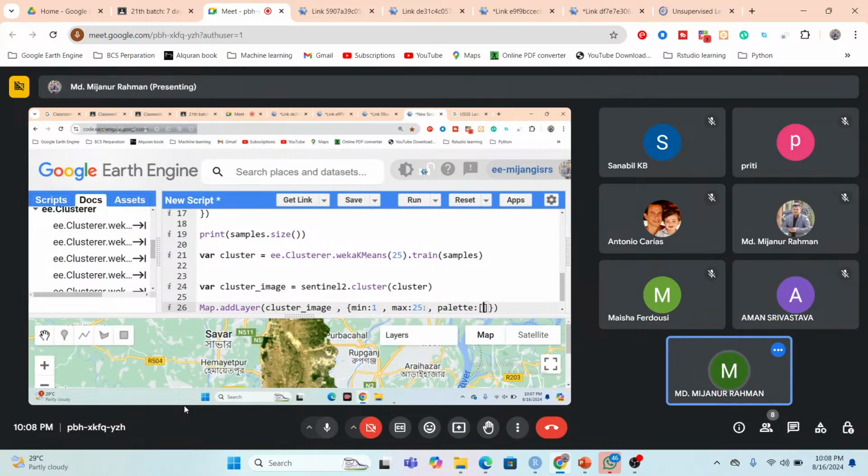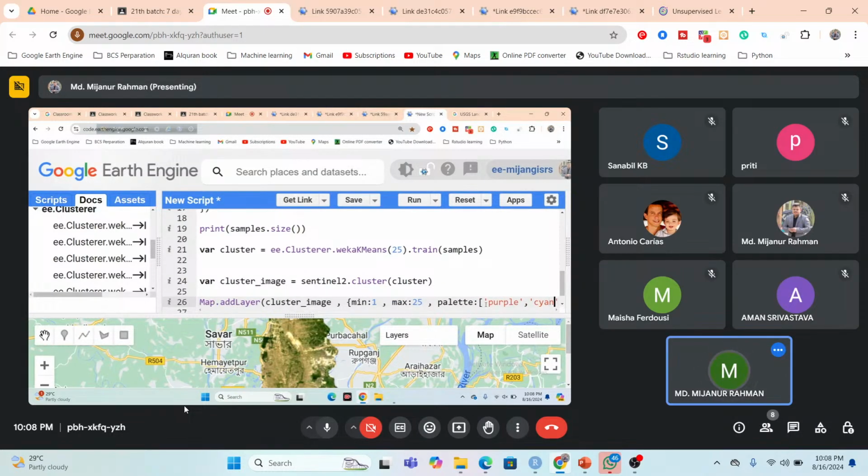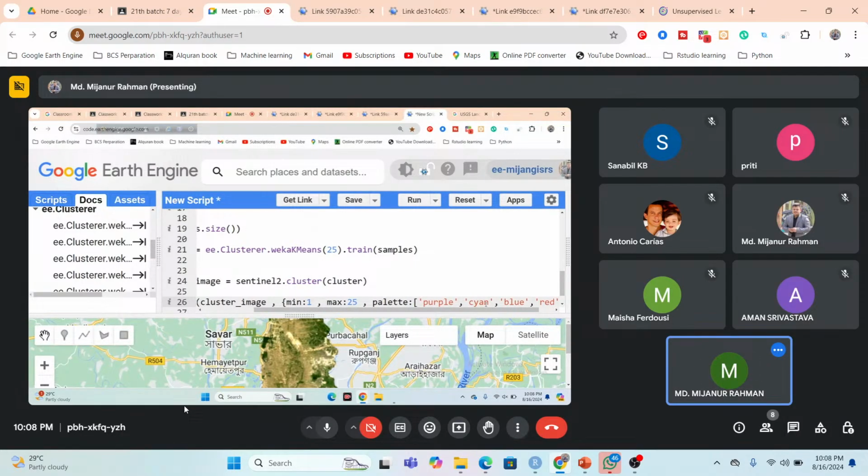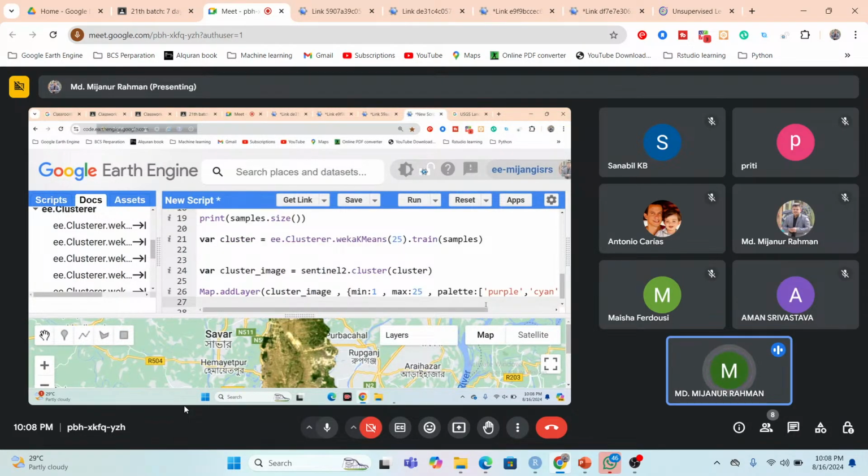Suppose I put any colors, such as purple, blue, or red. So they give some colors like that. Now try to run the code and check what happens.